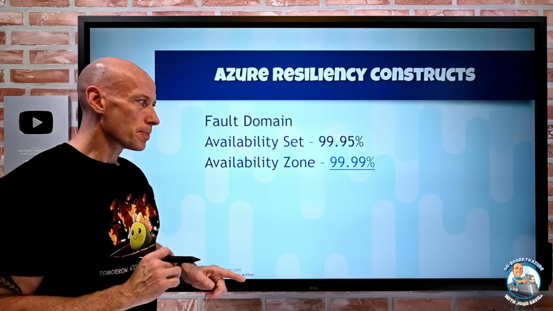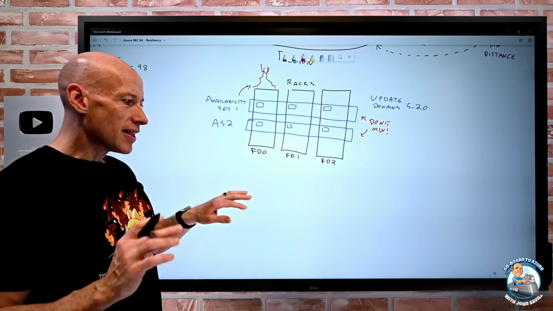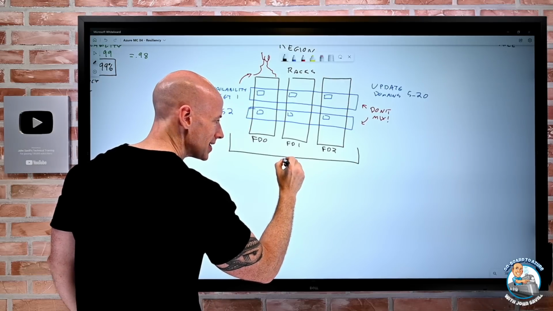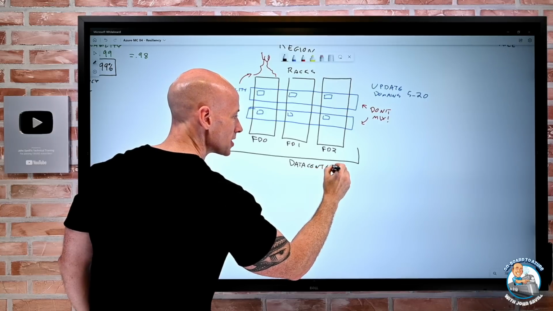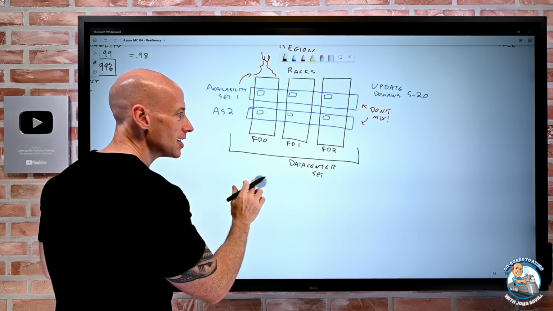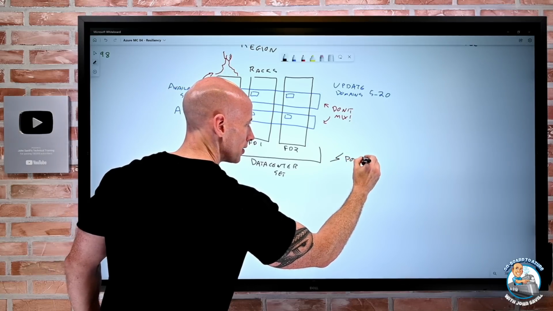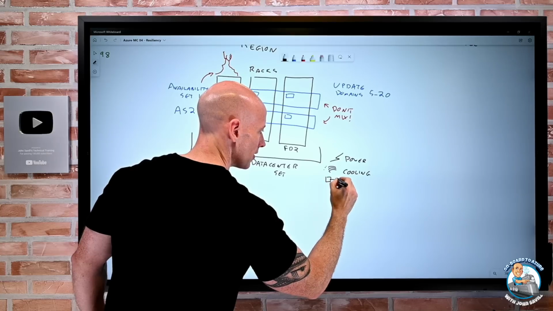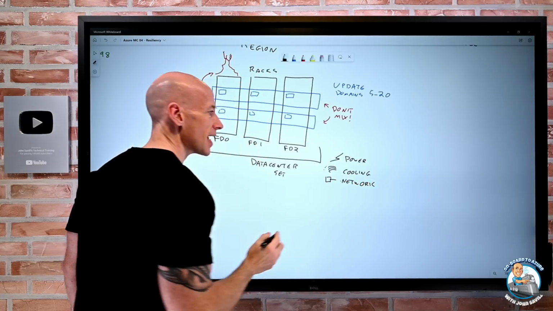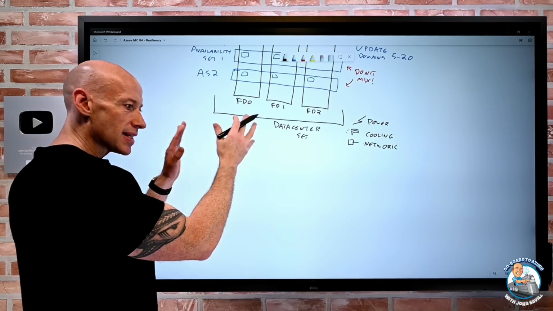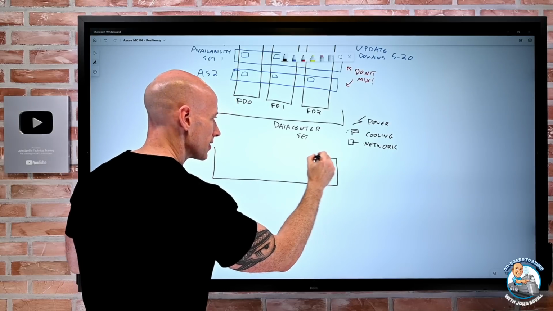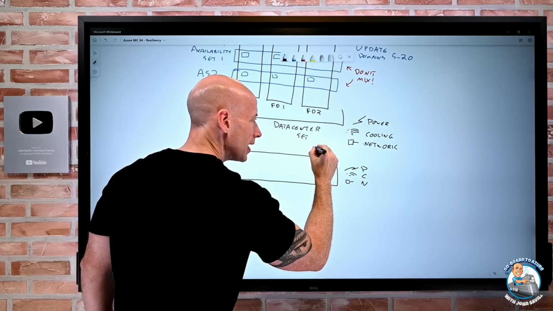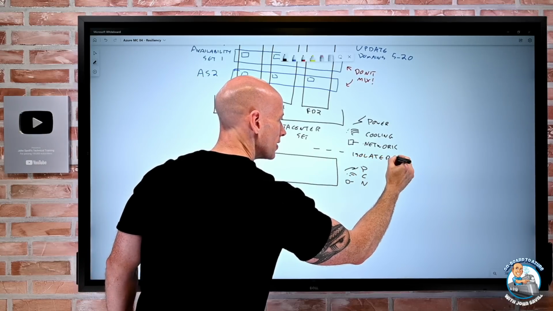Then we have availability zones. That's 99.99%. And the way I can think about an availability zone is those racks live in a data center set. Now I'm saying set because if I think about what a data center needs, well, a data center has to have power coming in. It has to have cooling, that's supposed to be water, and it has to have network. And different sets have independent isolated. So yes, there's this data center set, then there's going to be another set of data centers that have their own power, cooling, network coming in. And this is completely isolated from the other data center set.